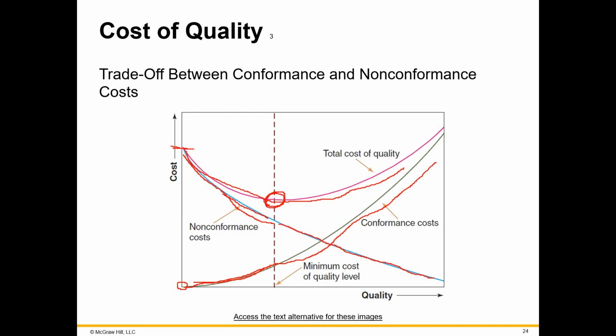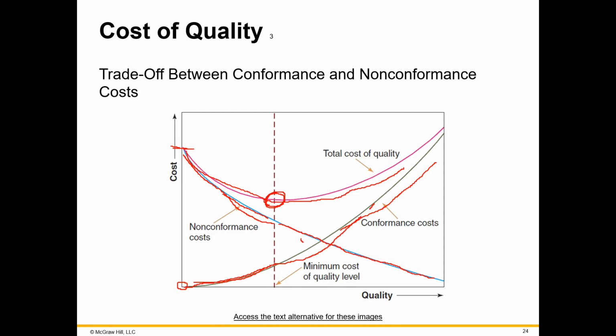If a company really wants to distinguish itself as a high-quality type of company with high-quality products, they're probably going to want to increase conformance costs, and that way their non-conformance cost decreases. Now, at some point, as we mentioned, the increased conformance cost is not going to pay off in terms of overall quality cost, but it will pay off with their reputation.